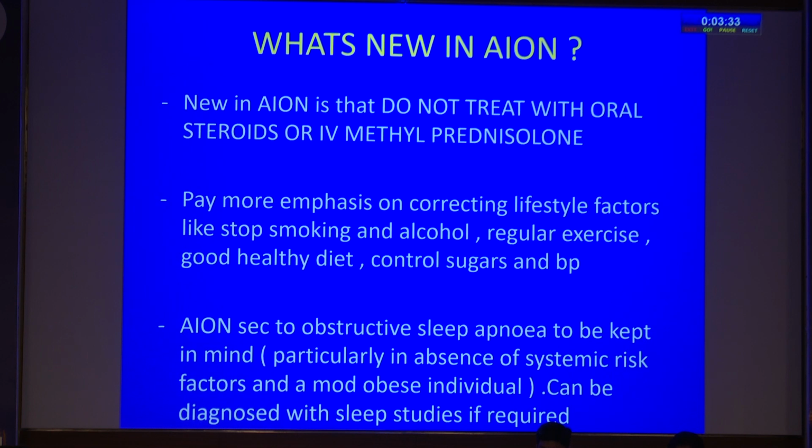What is new in AION? What is new in AION is don't treat AIONs with steroids or IV methylprednisolone. Pay more emphasis on correcting the lifestyle factors such as stop smoking, alcohol, regular exercise, good healthy diet, control the sugars and BP. If you come across a patient who has AION, who is progressively losing vision in absence of systemic risk factors, is a moderately obese individual, ask for history of snoring. He could be having an obstructive sleep apnea, and if required, you could do a sleep study.